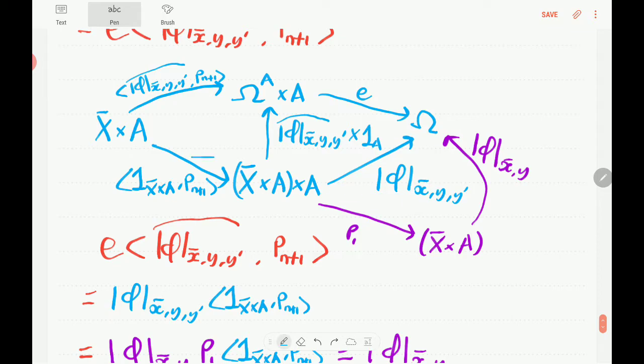And now you can see from this diagram, which commutes, that this is actually just going to be the interpretation of phi over x overline, comma y dash after identity arrow of x overline times a, comma Pn plus 1. Because this diagram commutes, basically. I mean, we're really interested in calculating the composition of these two blue arrows. And because this diagram commutes, this is the composition of these lower blue arrows down here.